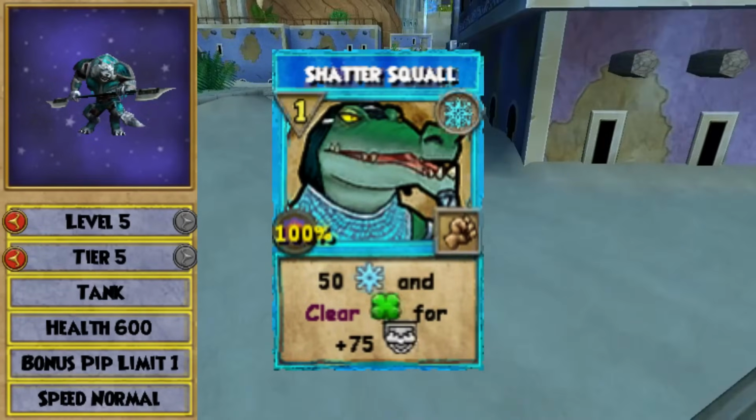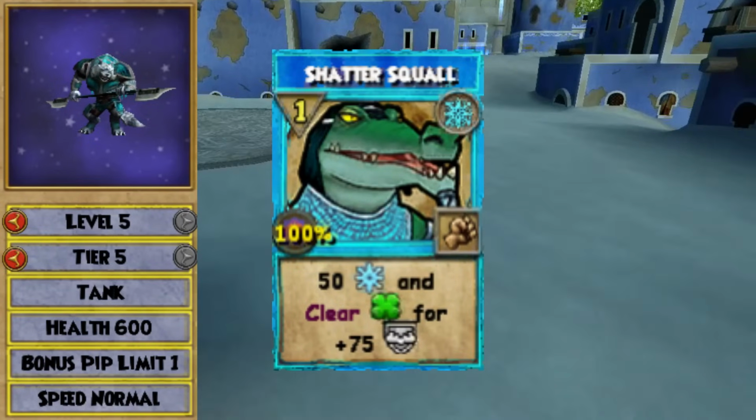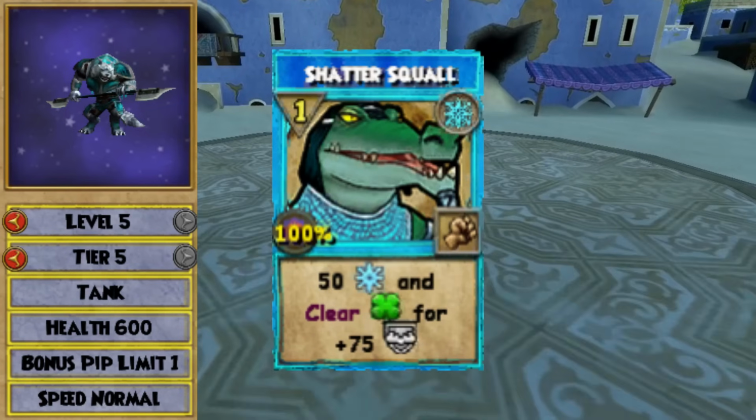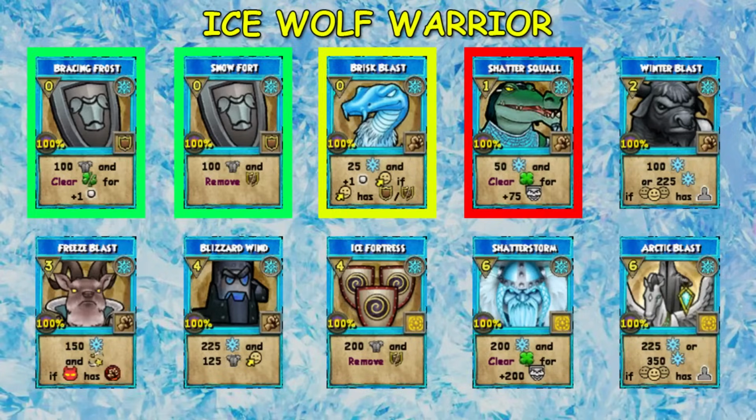Shatter Squall is a 1 pip 50 hit that clears a blade for a 75 trap. Without the condition, this spell is not worth using, but if your opponent is bladed, then it's an excellent counter.